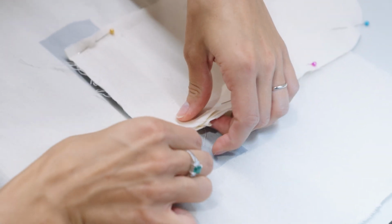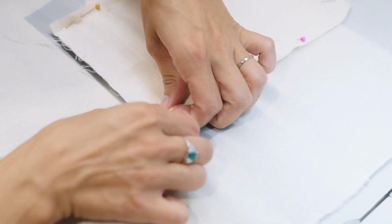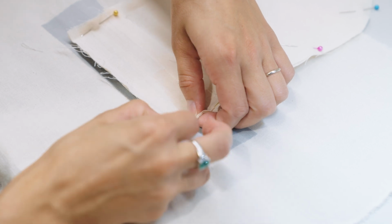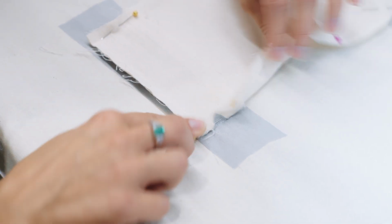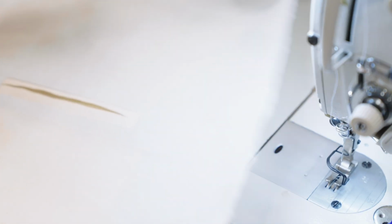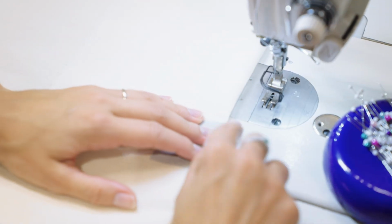All right, and then we get to the other side here, and again, we have all these layers, and we are picking up every one. And we're going to pin all of that together. Okay, cool. Now, let's go ahead and jump right in. I'm rolling the fabric of the actual garment off to the side, just like we did when we originally sewed that little triangle. And I'm going to start all the way at the top here.